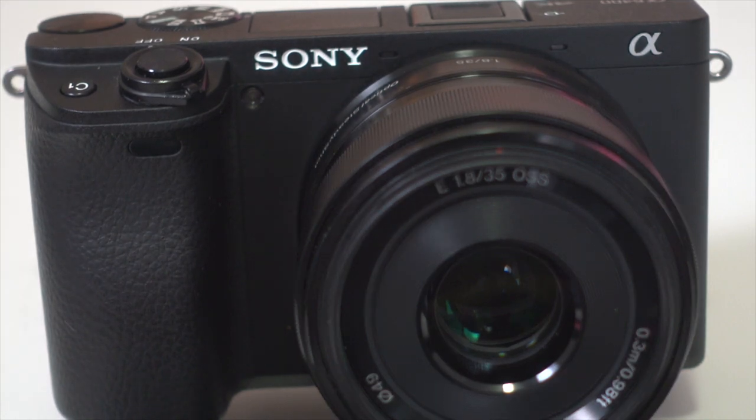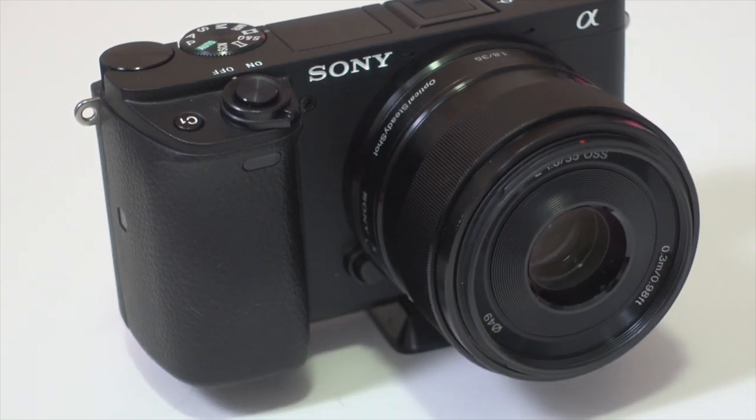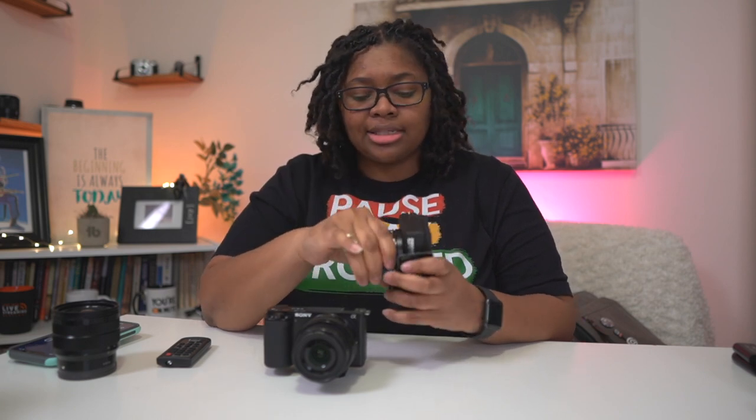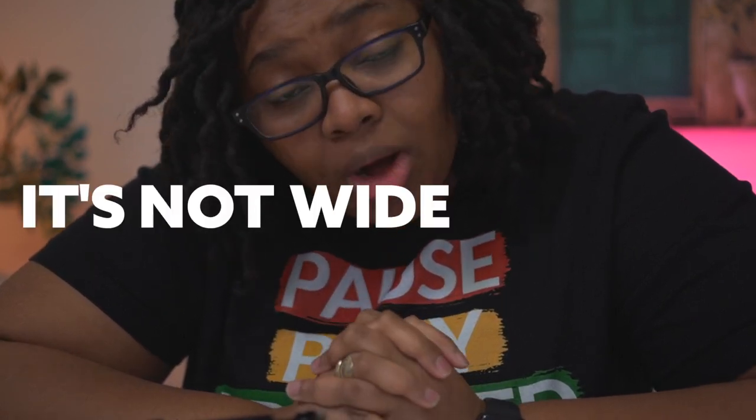You can't do that with the 35 millimeter. I'm going to punch in and show you with this lens how close you would be if it were positioned where I have it right now. This is my Sony 35 millimeter lens — it's an F 1.8, really small, compact lens. I've had it since 2019 and used it literally every day. When I punch all the way in from 16 at two and a half feet, with the 35 millimeter F 1.8 and the tripod not moved, it completely repositions the framing because it's not wide enough.